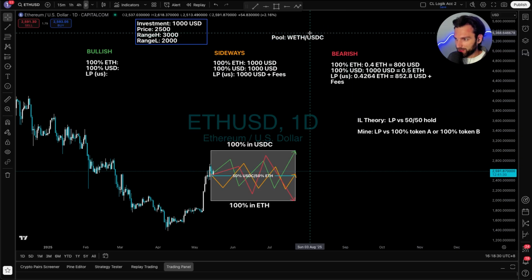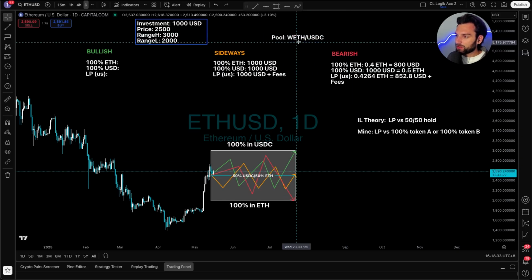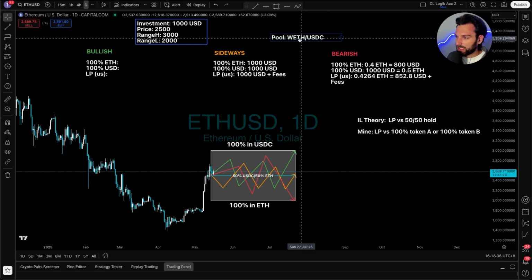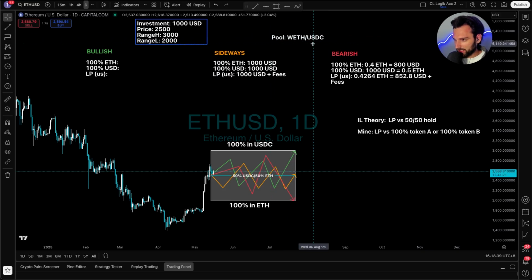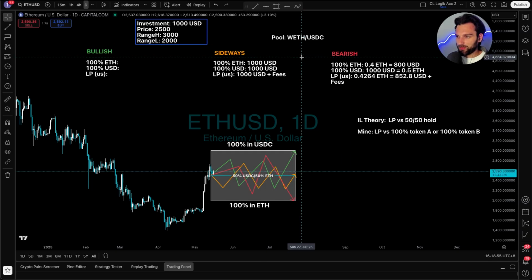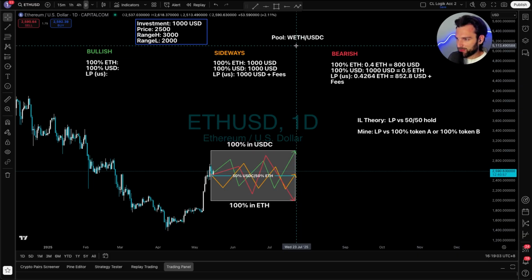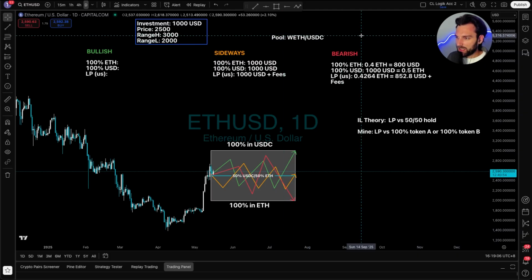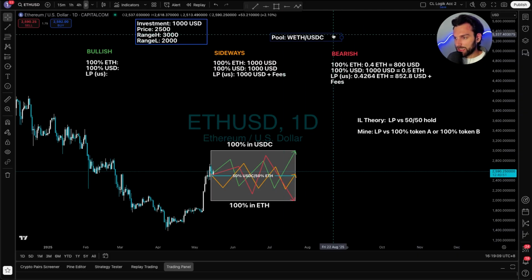And the pool that we're going to use will be Ethereum USDC. There's a W in front of it. It's wrapped ETH. This is just to simplify things. It's the same asset. It is Ethereum, even though it is wrapped. This is just a very easy way to not use up your gas fees in your wallet. Let's say you want to make a pool with Ethereum USDC and you use ETH, the asset, and you put 100% of all of your ETH that you want to deploy, then all of a sudden you don't have any ETH anymore to use as gas. That is why we use wrapped ETH. But it's basically Ethereum, and it will be in combination with USDC in a liquidity pool.